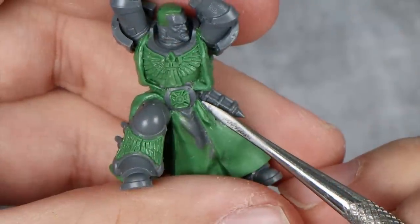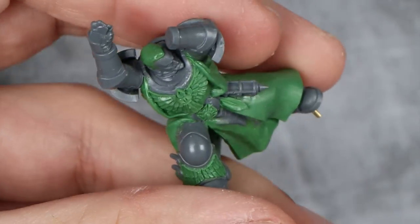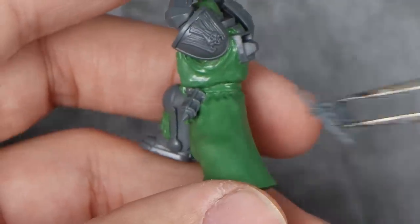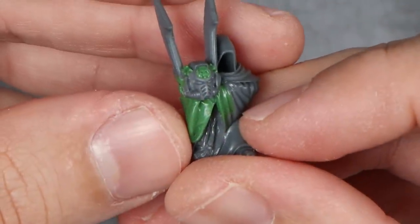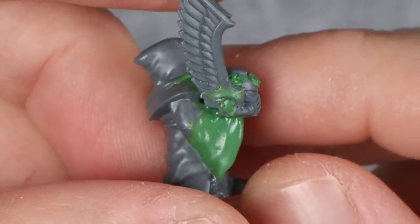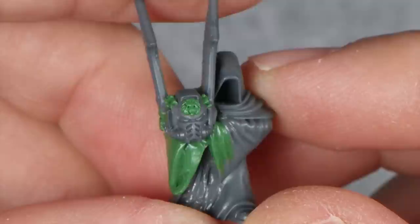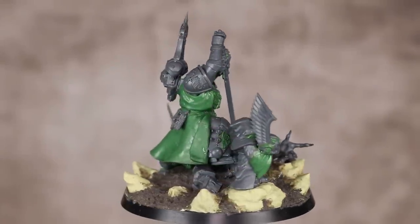After the cloth was done, just a couple of details left — like this simple feather, which I also made a video about. I decided to glue some extra details to his belt, because a Chapter Master has to carry tons of stuff to battle, otherwise the other Chapter Masters make fun of him. The last piece I made was this cute little figure carrying his helmet — he comes from the Deathwing Command Squad. I just removed the sword and ground down the space for Lazarus's helmet with my micromotor. Due to how Lazarus is holding it, I also had to sculpt the whole right side of the helmet alongside new arms for him. I also couldn't resist doing the smallest lion symbol on the forehead of the helmet, because if I didn't, everyone was going to point it out.